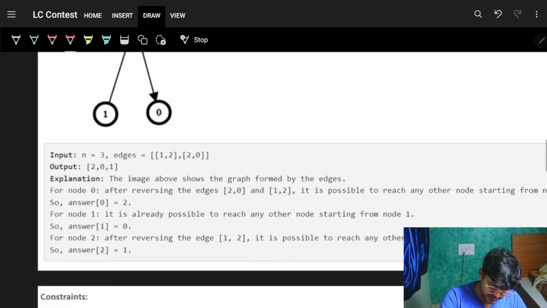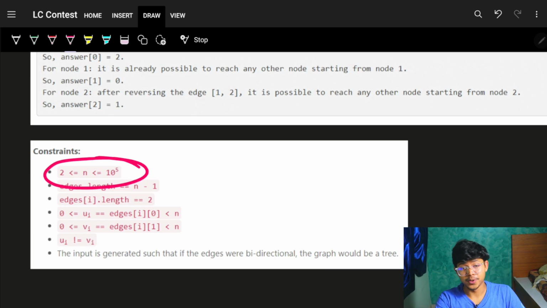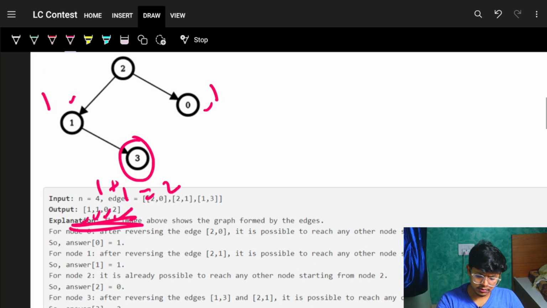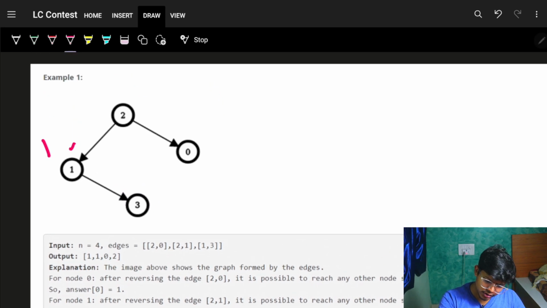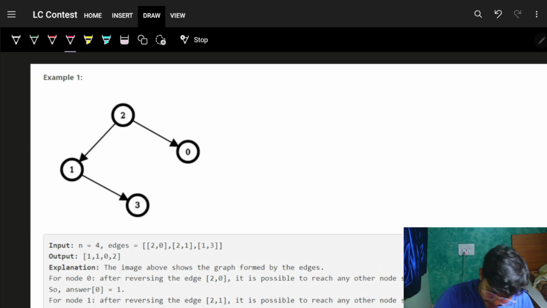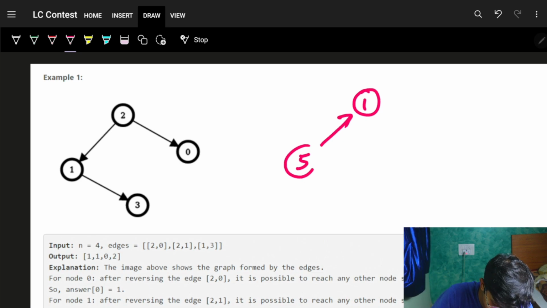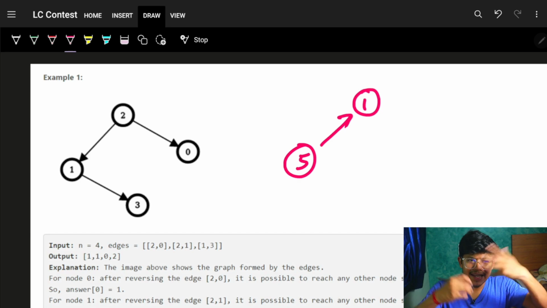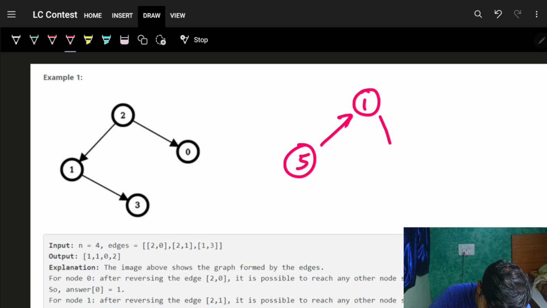Now again, the constraints easily show you that you cannot apply this edge reversal operation for all of the nodes. You can apply it for one node, for sure, but not for all the nodes. So firstly, let's build a better example. It's not a better example, it's nothing but just making an example, and from that example itself we will extend to any other case.